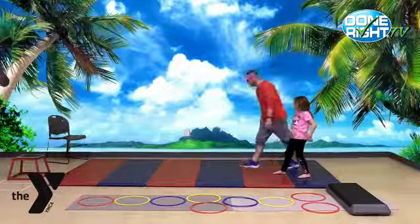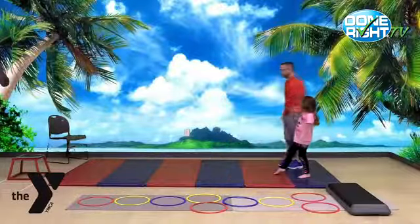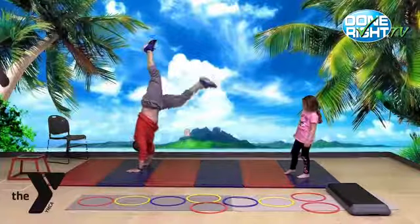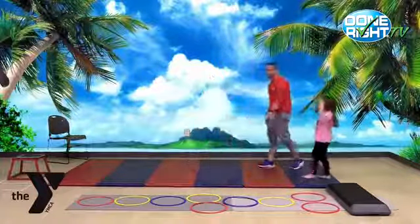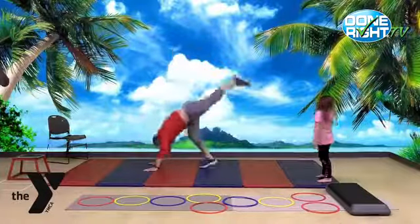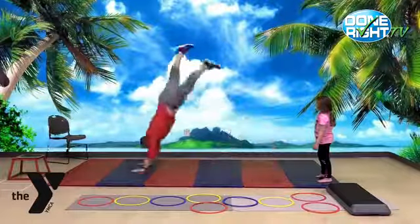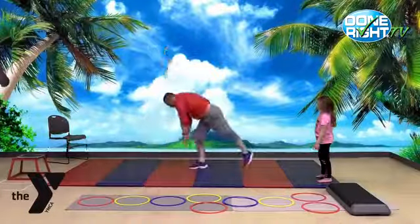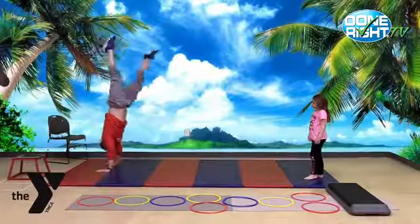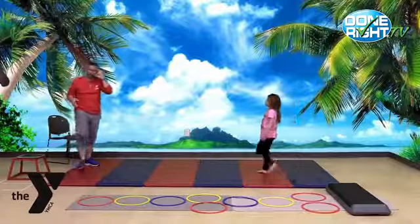So I'm going to show you real quick. Lunge, hop, okay? And then eventually they want to get one where they get all the way up to a handstand and do that. Boom. Okay? So you kids at home that are working on vault and things like that, you guys can be working on handstand hops, okay? And do a couple of them in a row. So lunge, arm circle, hop. Okay? And learning how to get up to that hop, into that handstand. Okay, very good.